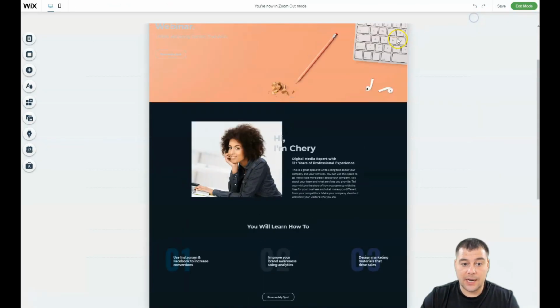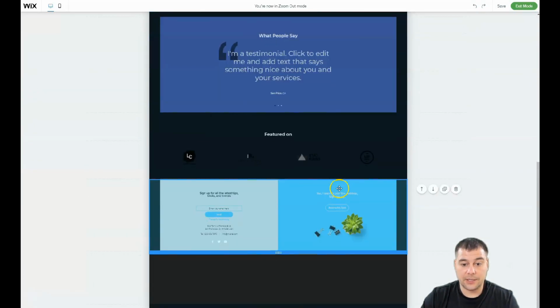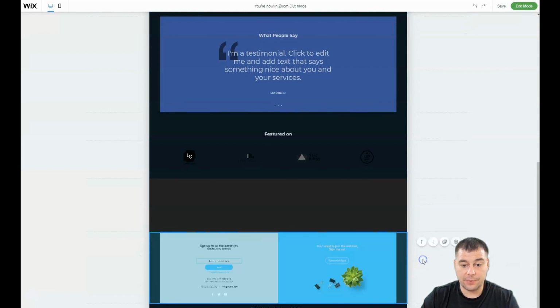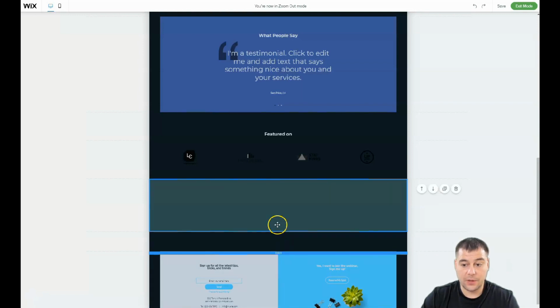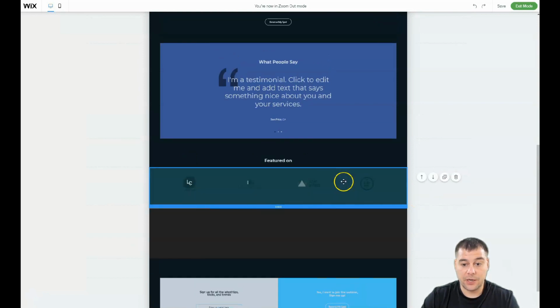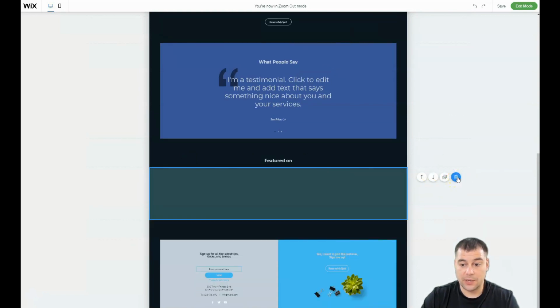Let's go out and let's move this strip a little bit higher. We can move these things around. We can delete those if we don't need them. Yeah, I don't need this one. I can delete it.